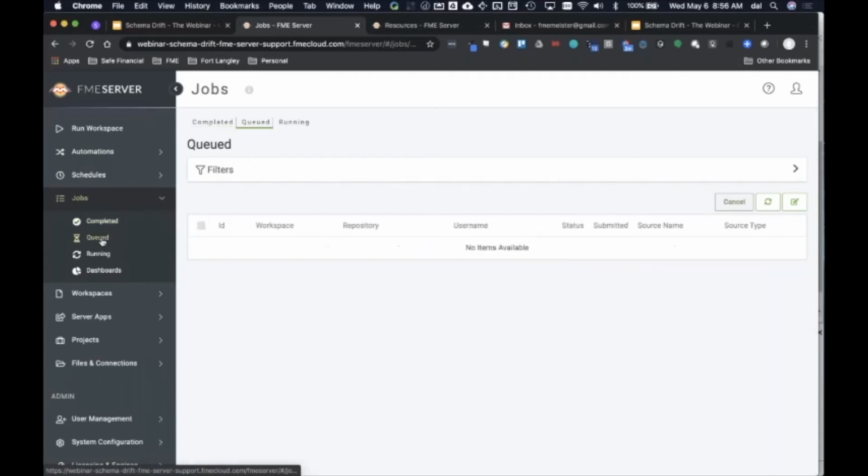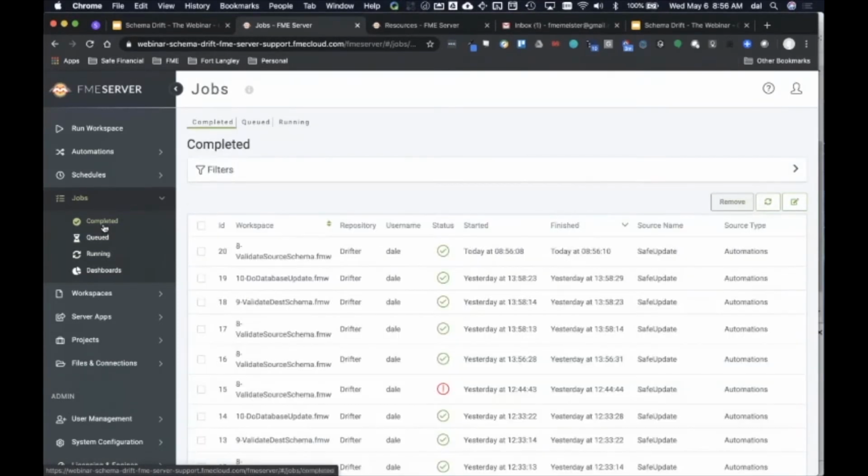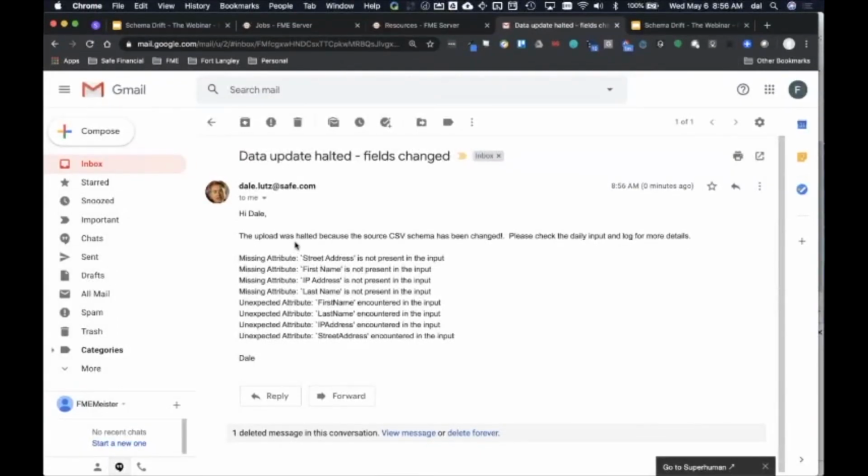Nothing going on in the jobs, nothing queued, nothing running. Oh, validate source schema ran today. Looks like nothing else did. Let's see what the log has to say. So 8:56, which is right now, it is saying bad things. So it didn't do its job, which would mean that nothing got changed in my database.